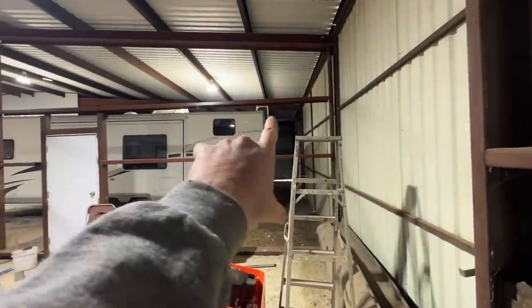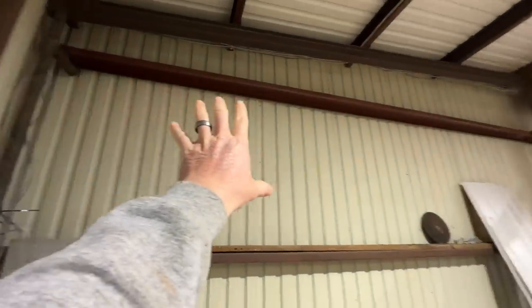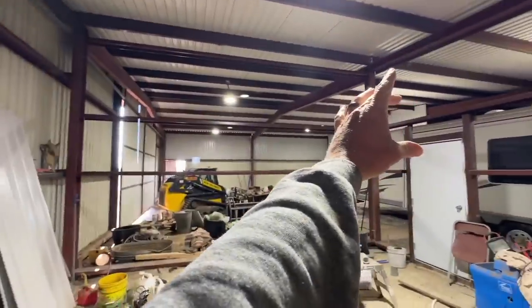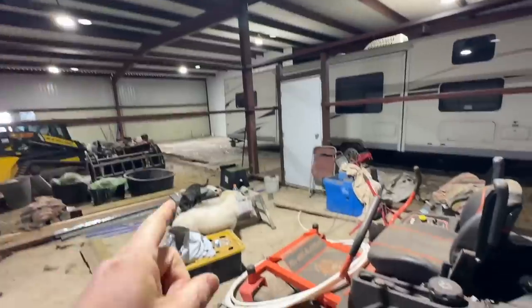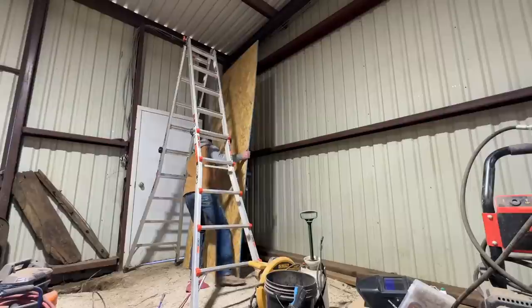So I've got C-purlin at 8 foot, but I got this C-purlin up here at 10 foot. So what I did was about 4x10 sheets. We're going to slap them up here this way. Slap some up there. We'll have a little hangover of 2 foot. That's okay. That's perfect. Farms, ranches, you got lots of stuff, right? So we're gonna close this in and make this an awesome tool room.